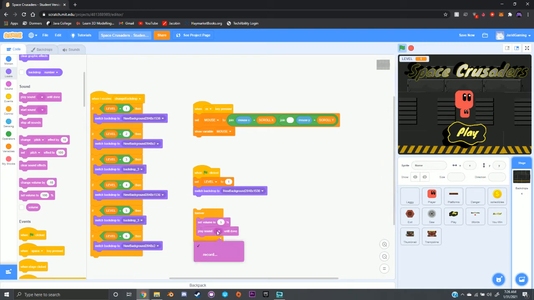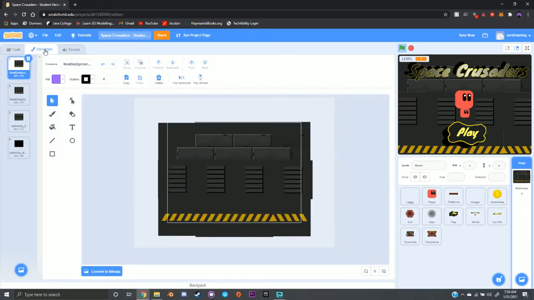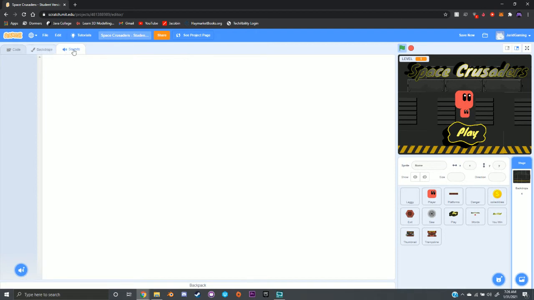Now, if you click on the downward arrow, there's going to be nothing in here. We're going to go ahead and find some sounds today. So how you're going to do that is you're going to go to the backdrops. Nope, sounds at the top, so right here. Then you're going to see this key at the bottom left-hand corner, and when you hover over it, it'll say choose a sound. Left-click on it.